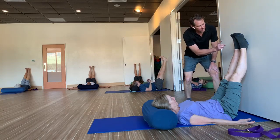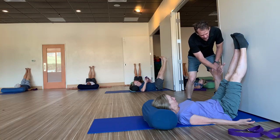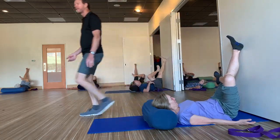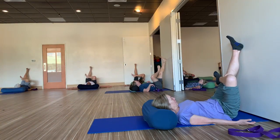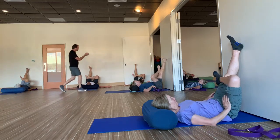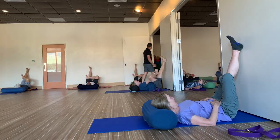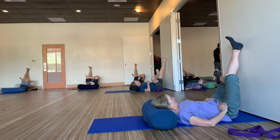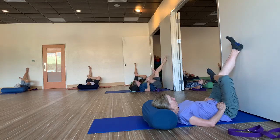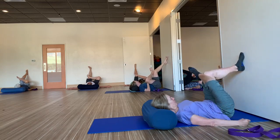Okay, and we're going to cross the right foot onto the left knee. So the figure four shape. Yes. And when I say knee, sometimes people take that literally and put the foot right on the kneecap. We don't want that. We want it just below the kneecap on your thigh. All right, and then the ankle bone, that big ankle bone, we prefer that on the inside, the medial part of your left leg. Then slowly bend your left knee, slide your foot and heel down the wall.